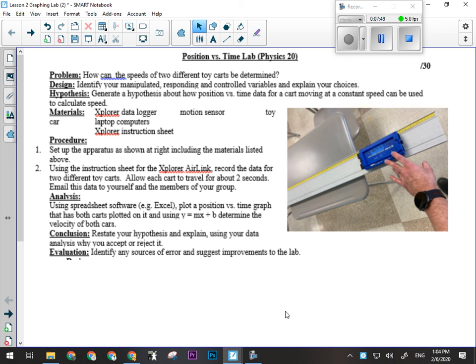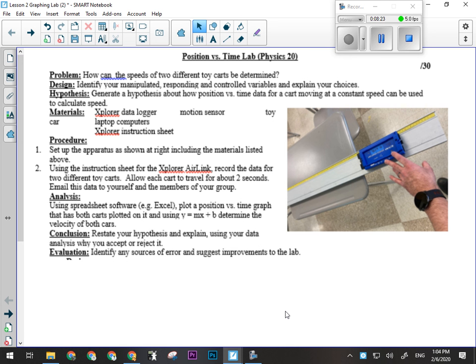In other words, what effect would it have on the experiment if this thing didn't stay constant? So you kind of need to look at your setup and look at some things in the setup that need to stay constant throughout the experiment. I'm going to give you one of them. It's really important. In this experiment, we need to make sure our carts are traveling at a constant what? Velocity. Otherwise, it's really not an experiment about constant velocity.